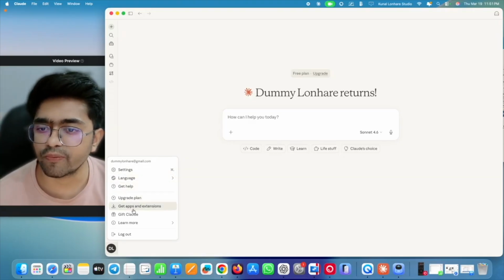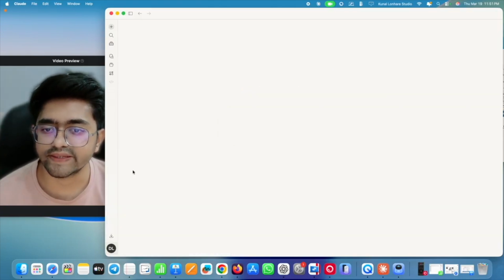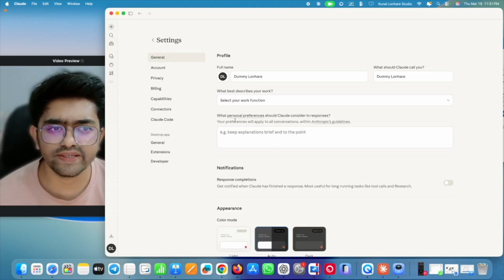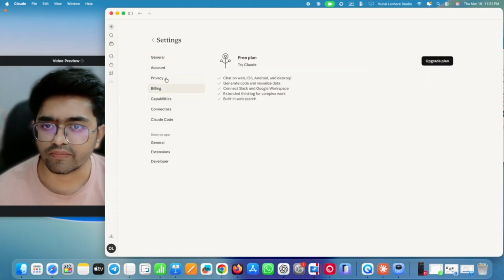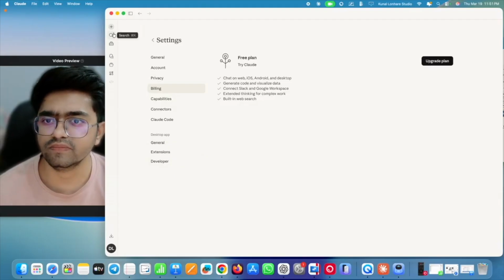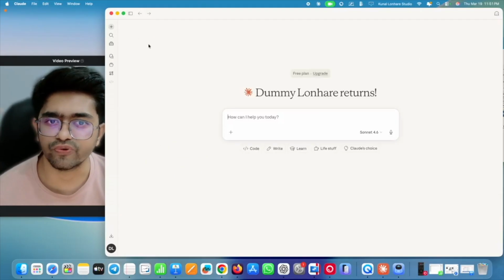You can upgrade your plan and so on. You can even gift Claude to someone else, and even learn more about Claude. And in the settings you can see the basic settings like your name, billing, and privacy settings. So all such things are right over here for you.